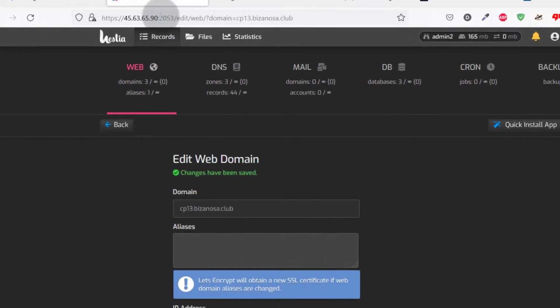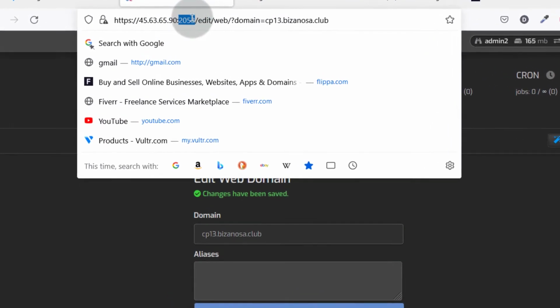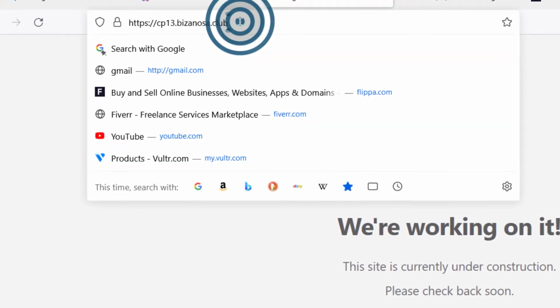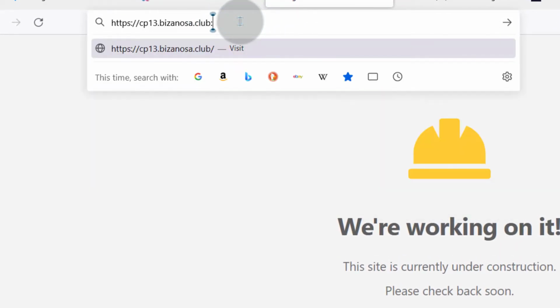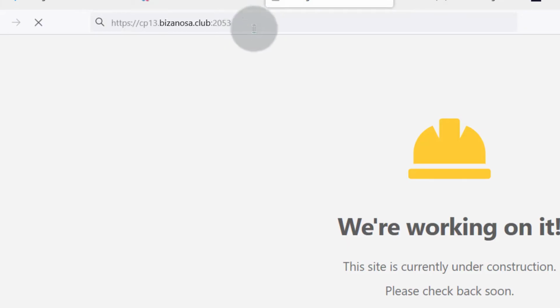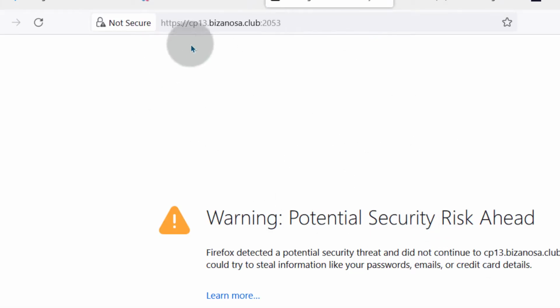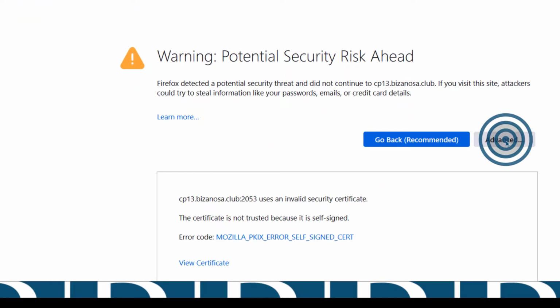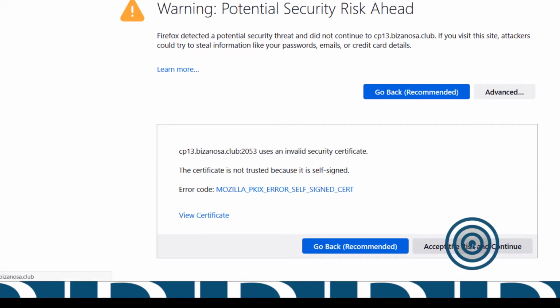So let's try to log into that domain. Copy. We're going to log into this domain. We're going to log in through this domain. Accept risk and continue.